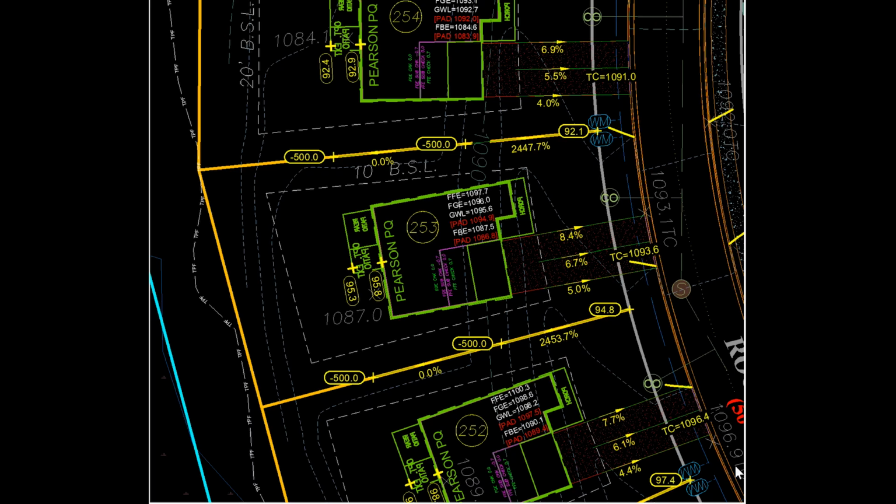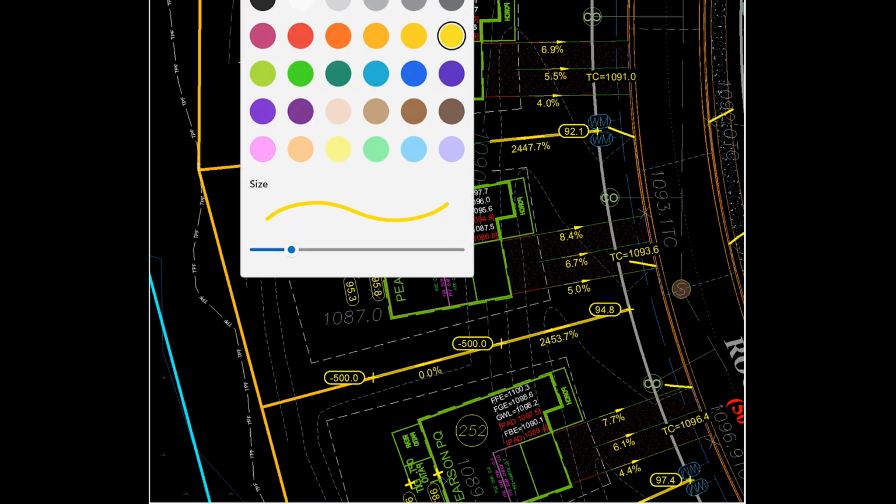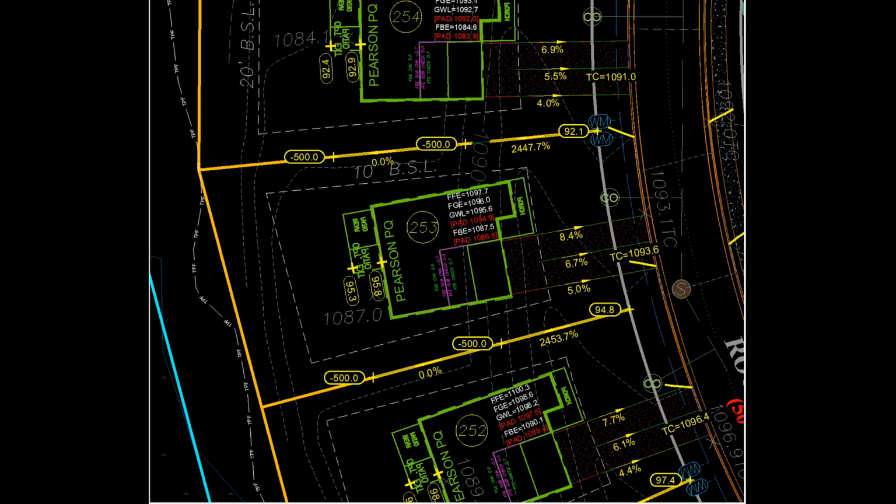So for this one here, 253, 252, 254, these are basement lots. And so we'll have a high point up at the front of the lot where the water will break to the street and the water will break to the rear of the house. So you can tell that here from that high point, there's going to be a slope about 8 feet, and then it'll flatten out.